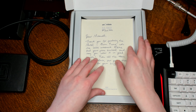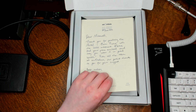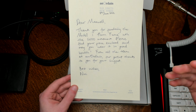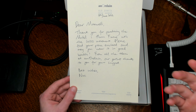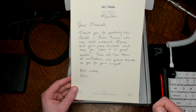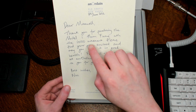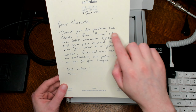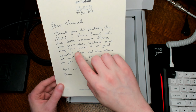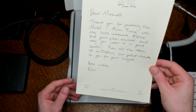And they also give you a handwritten letter. And this is actually from, it's so hard to get out of here, actually. This is actually from the person that was handling the back and forth between anOrdain and I, waiting for the watch. So this is handwritten by, as you can see, Nini there, saying, Dear Maxwell, which is my name, obviously. Thank you for purchasing the Model 1 Plum Fume with G100 movement. Please find your piece enclosed, and may you wear it in good health. So thank you so much, Nini. You were very helpful, and you're very quick with the responses.